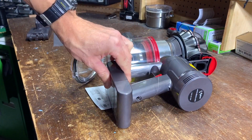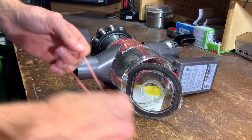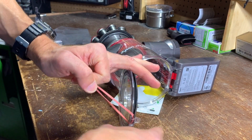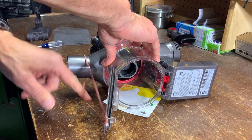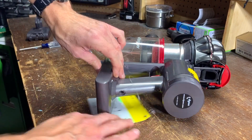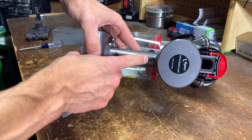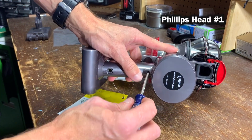Step 2. With the canister still open, place the vacuum gently on a soft surface or the workbench. And I'm going to use a rubber band to keep the bottom of the canister from getting in my way. That sounds pretty good. Step 3. Remove the screw at the top of the handle using a small Phillips head screwdriver. I'm using a number 1 Phillips.